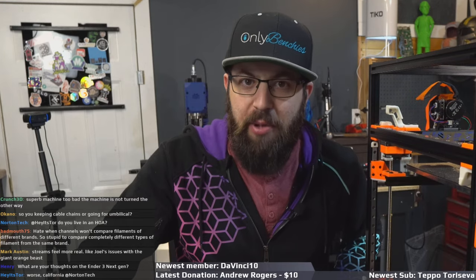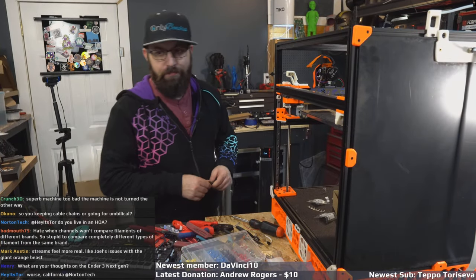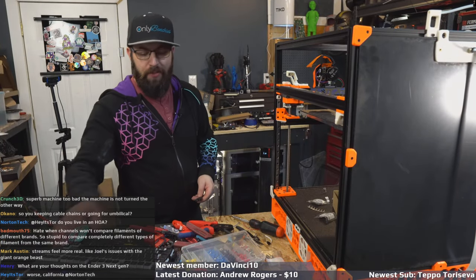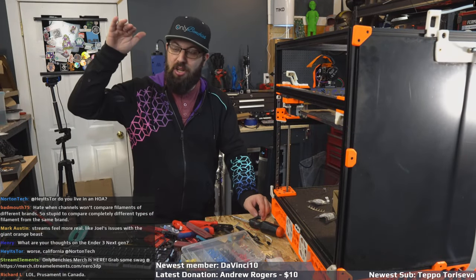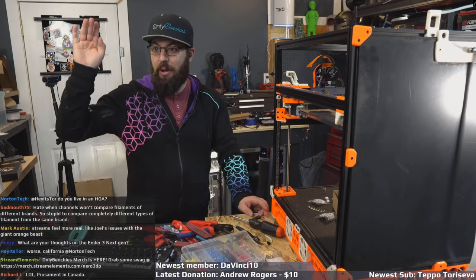Most filaments are made by the same company. A good chunk of filament from the larger companies is all made by the same manufacturer. It's all the same resin. The only difference is quality. You have a bunch of shit tier filament, and then as soon as you get to good filament, it's all within margin of error, in my opinion.